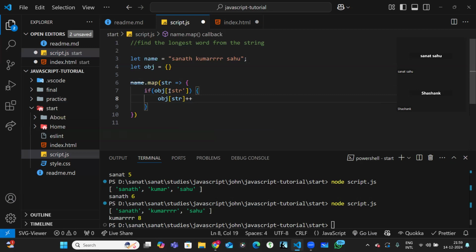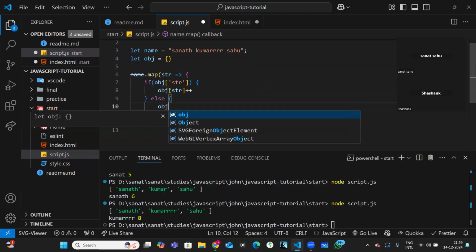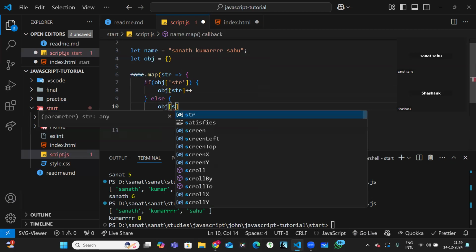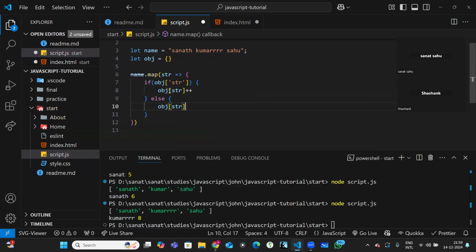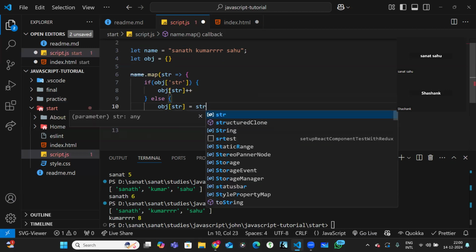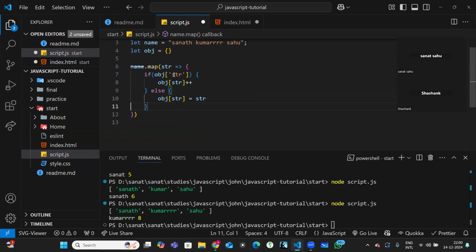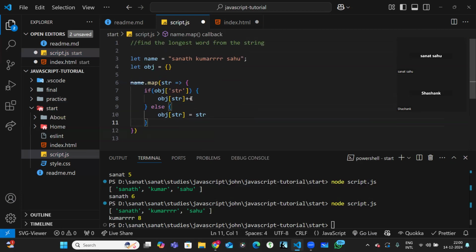Okay, you understood this. Else, object of str equals to str, like this you have to do. So basically what it is doing is, if the value is already there in the object, then just increase the value by plus plus. If it is not there, then just assign the value. In that case, you will know how many times a particular value is there. Understood?